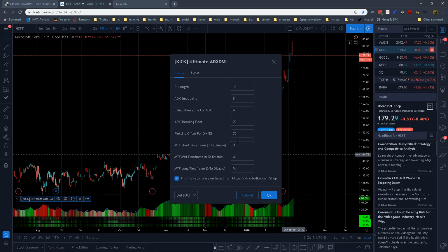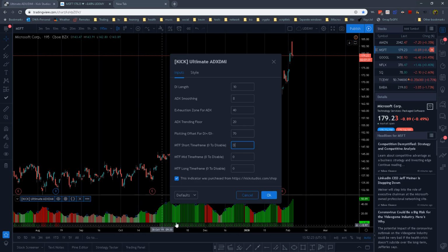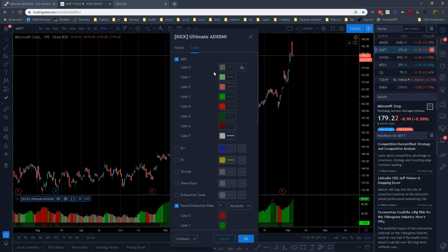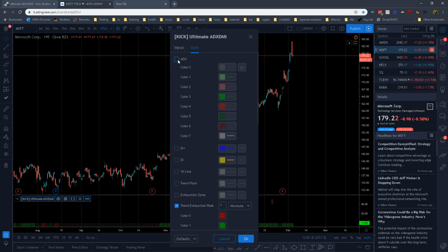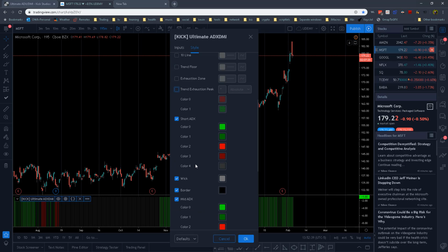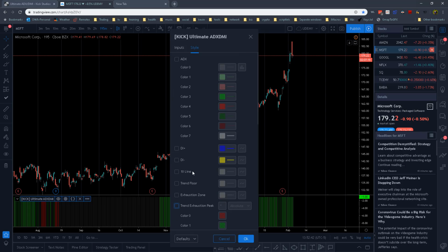One of the things you can do here is in the settings. Let's say you only needed one of them, you can change the others to 0. So in this case, I'll turn those off, and notice now I only get one bar down here, the daily bar, which gives me my trend. And if I wanted to, I could just turn this ADX completely off and go ahead and turn this trend exhaustion peak off too. So basically, you're turning everything off except these items down here. So the first, I don't know, 5, 6, 7 items there.